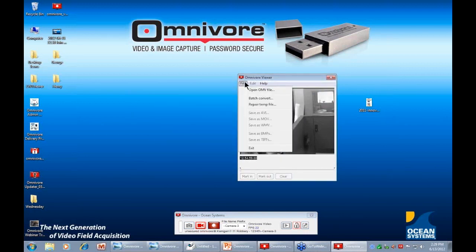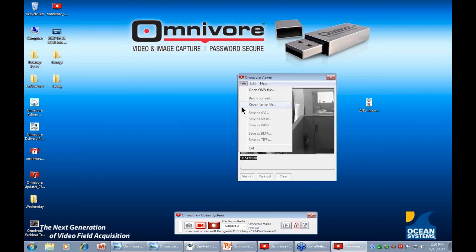Another option in this file menu is something called Repair Temp File. Repair Temp File can be of assistance if, let's say, you were out at that 7-Eleven and you were capturing an hour's worth of video. And 55 minutes into your capture, the power at that 7-Eleven went out. In most cases, you would have just lost any of the video that you were saving.